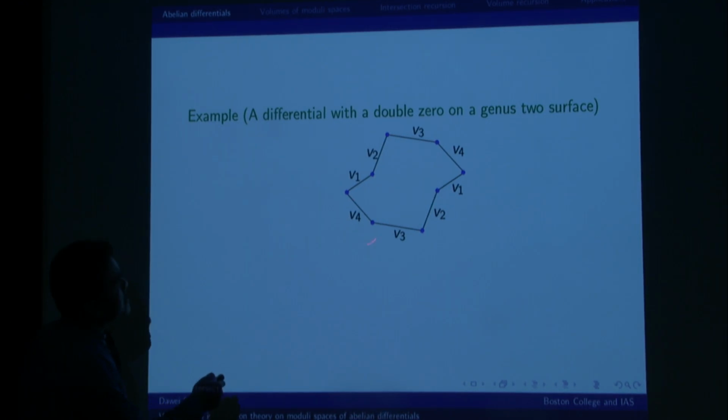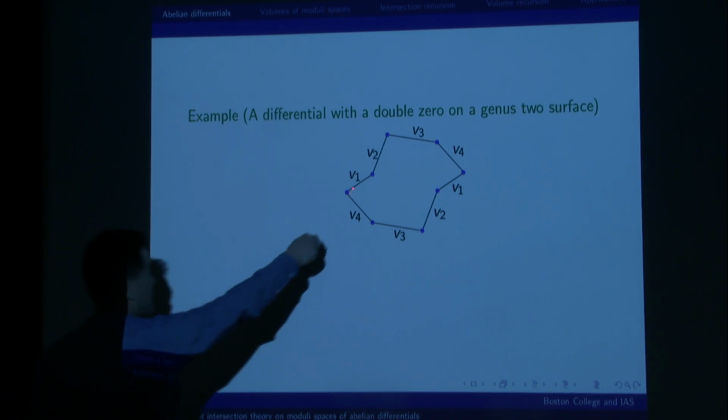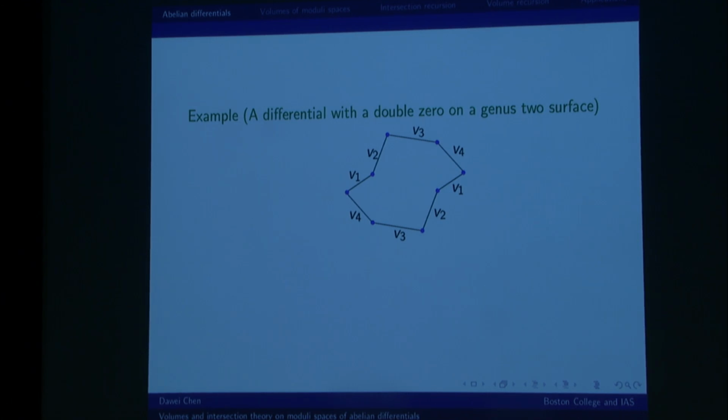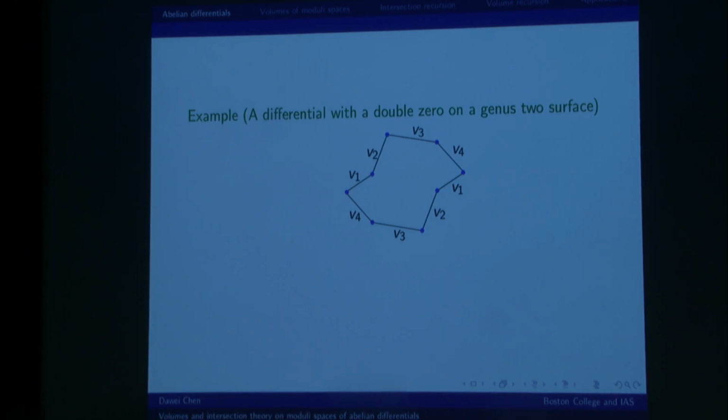So here, if you think about it, this is a genus 2 surface, right? So I only have 1, 0, so there's no relative homology, only absolute homology. It doesn't matter. If you think about this VI, they actually really form a basis for the absolute H1. And you integrate omega against each path, you just get that complex vector VI.